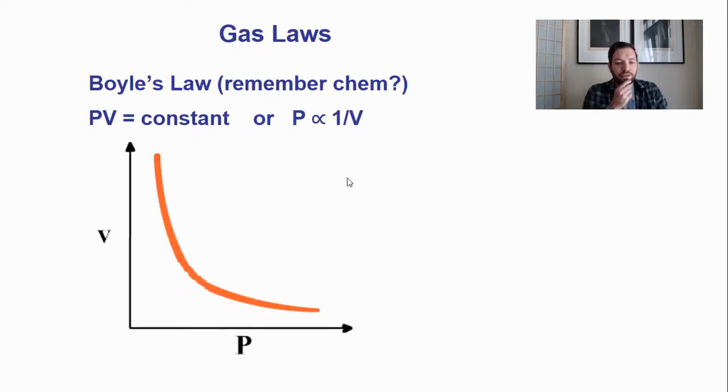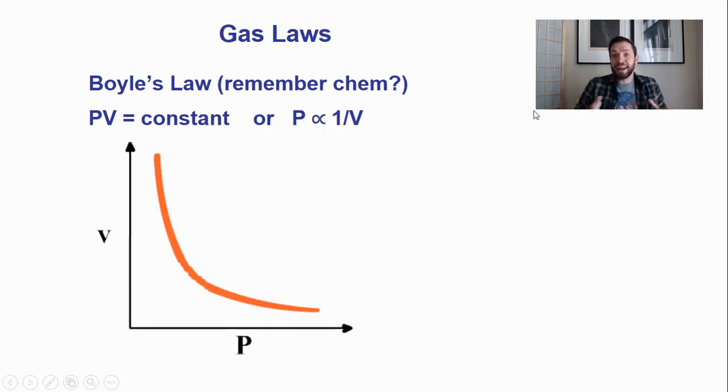The next topic I want to talk about is gas laws. Here, you don't necessarily need to write all of these down. We're going to combine them all into one big equation. But if you remember back to chemistry, we talked about Boyle's law, where there's this inverse relationship between pressure and volume. This symbol right here means proportional to.